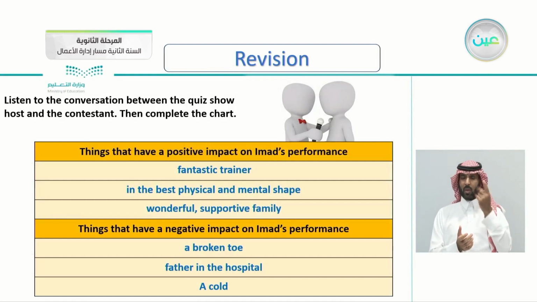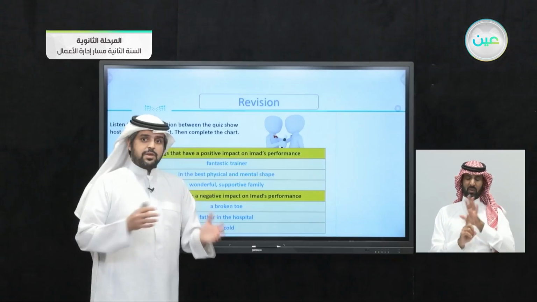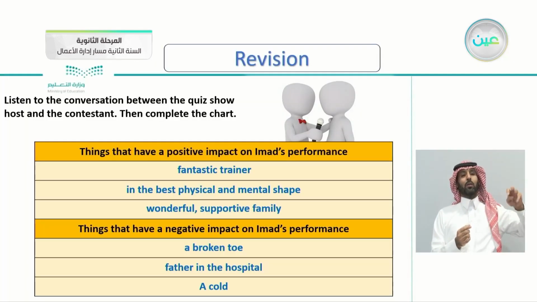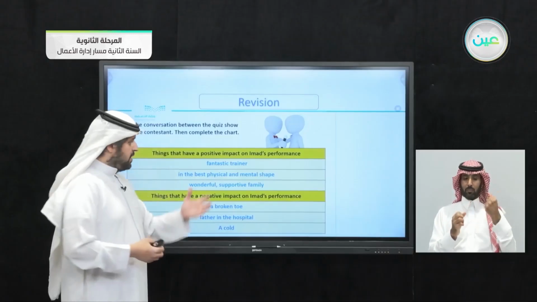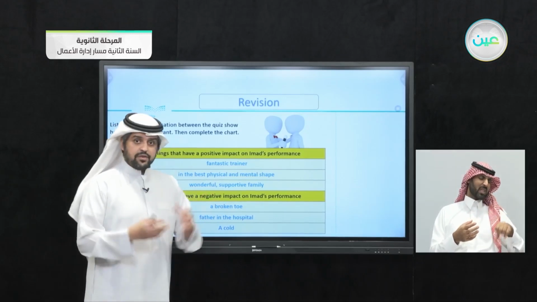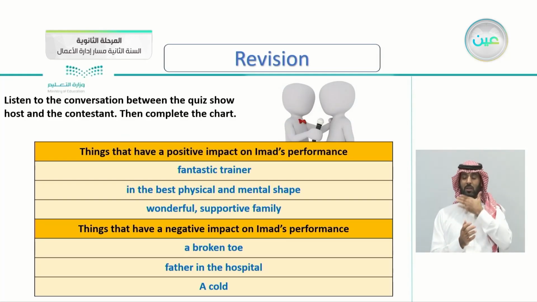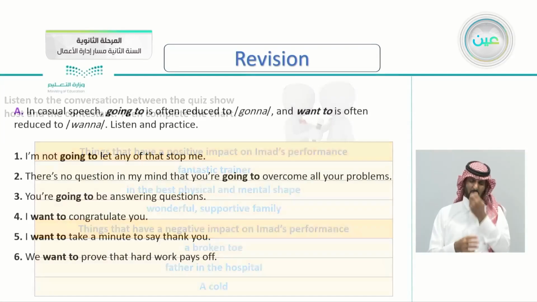And remember our previous lesson, the listening part. We listened to the conversation between the quiz show host and the contestant. We listed the things that have positive impact on Imad's performance and the negative impact. The positives are a fantastic trainer, his family, and his mental and physical shape. And the negative impact, a broken toe, when the hammer fell on his toe, also his father in a hospital, and that he woke up having a cold.